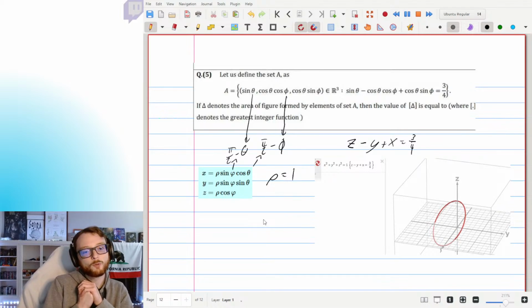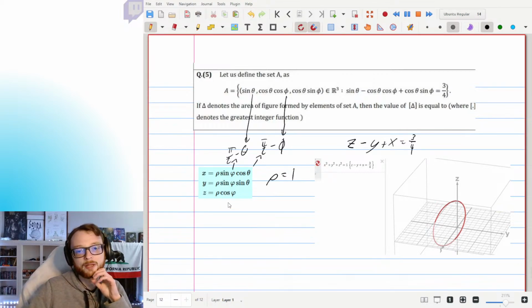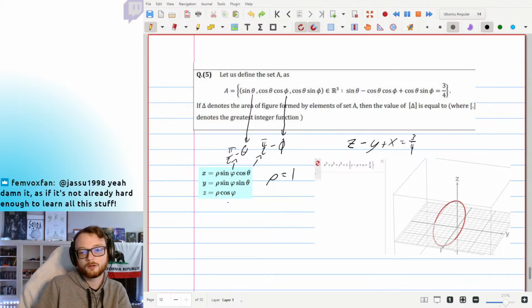But this is a one-dimensional ring, is the issue. It doesn't have an area. So this interpretation might still not be flawless here. If this constraint was maybe less than or equal to, we could just give the area of the circle, I guess. But it's equal to. Actually, even then, less than or equal to might not help.